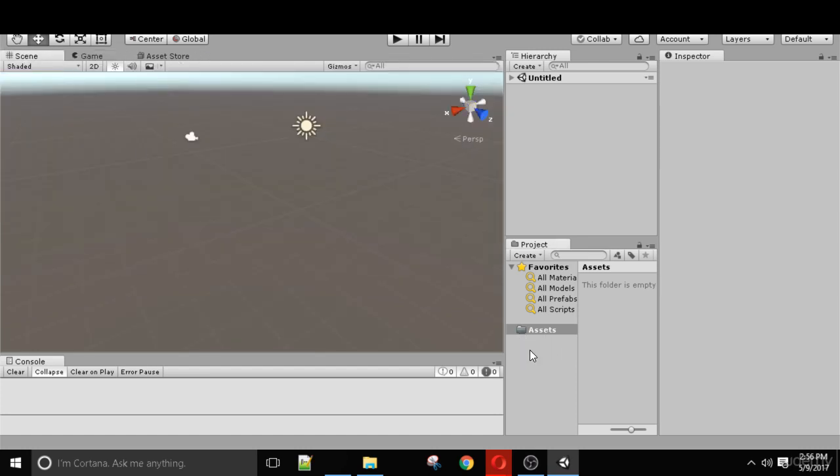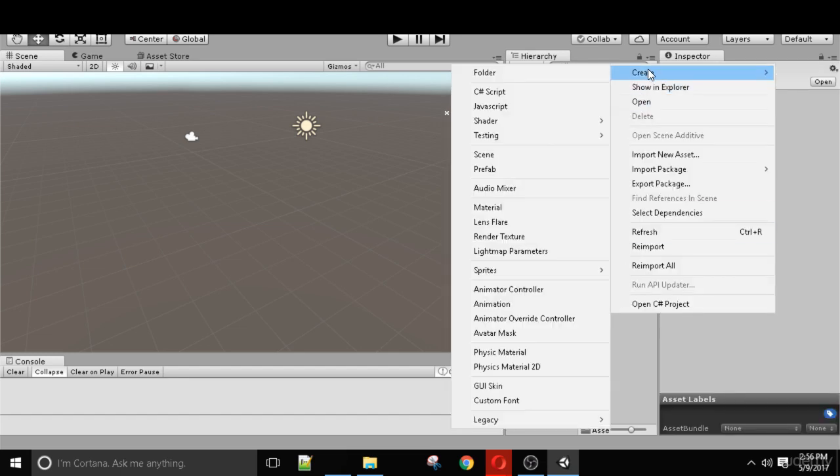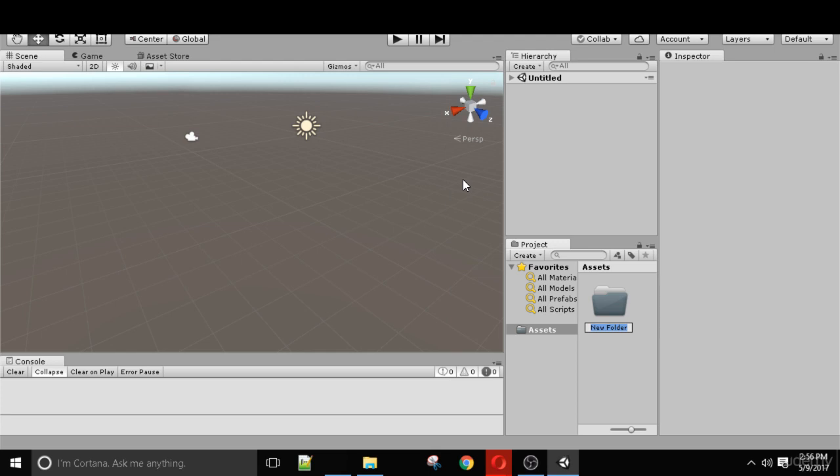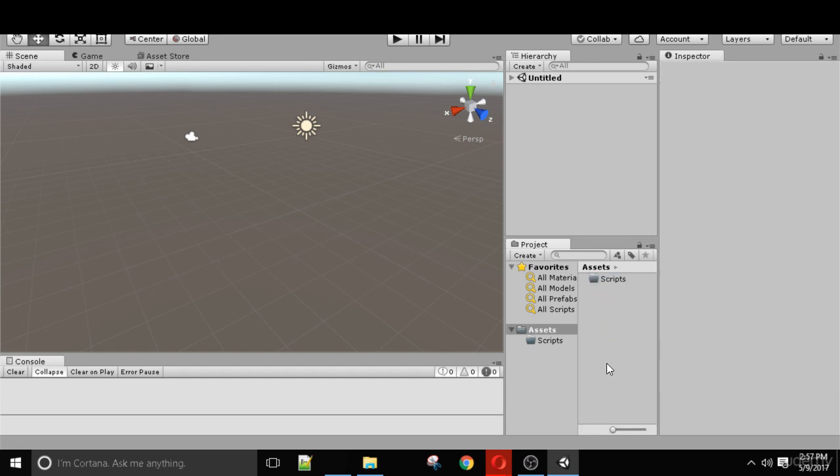Another thing here in the assets browser, where we put our models, music, scripts, images, sprites, whatever. Here we can create a new folder, for example, by right clicking and going to create folder, and I can call this, for example, scripts. What I like to do here is you see we have this slider here, so I can increase and decrease the image size. I like to put it to minimum, so I have these nice folders and it's really easy to view.